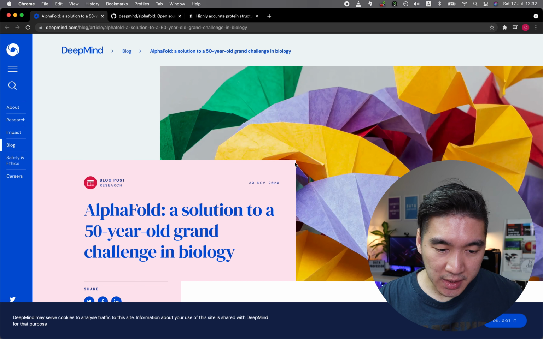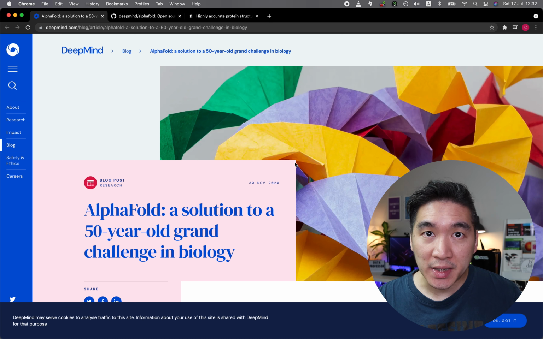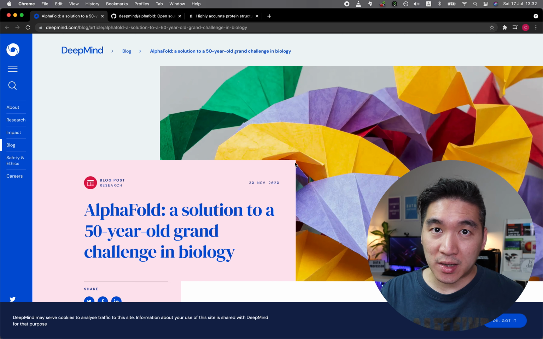So as mentioned already, the news about AlphaFold 2 rivaling X-ray crystallography in predicting the protein structure accurately was released in November of 2020. And so this is the news, and I'll provide you the links to this blog post. And it does a very good job in summarizing the high-level concept of what protein structure is and why we need to predict it.